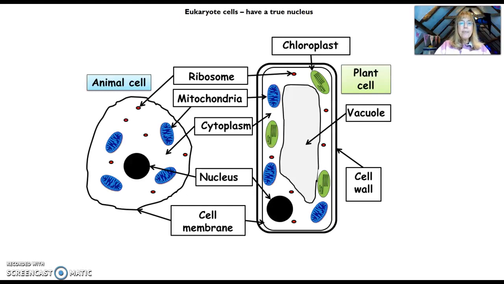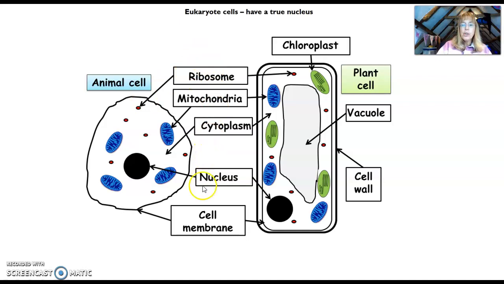So here we go. We have an animal cell, and we can see in the animal cell, we have a cell membrane, and we have the nucleus. We have that jelly-like substance inside, the cytoplasm. Then this diagram is exaggerated because actually you wouldn't even be able to see the mitochondria with a light microscope because they are so small. But they've got this double membrane with the folds on the inside, and that is the powerhouse of the cell. We also have the ribosomes. The ribosomes is where proteins are made. Protein and ribosomes. You've got to put them together.